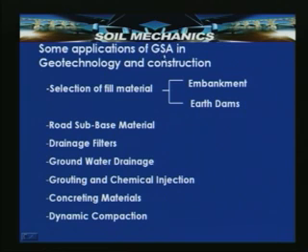So, some applications of the GSA, that is grain size analysis, in geotechnology and construction is the selection of fill material. So, we want to select a fill material for constructing an embankment or for constructing an earth dam. In the case of an earth dam, different gradations are required in the different zones. So, the selection of fill material is important, where the gradation will come into the picture, because for certain types of construction you are required to have well graded materials to contribute to the strength.